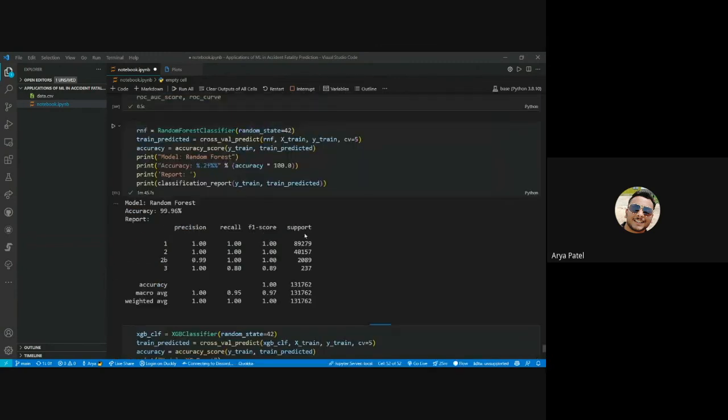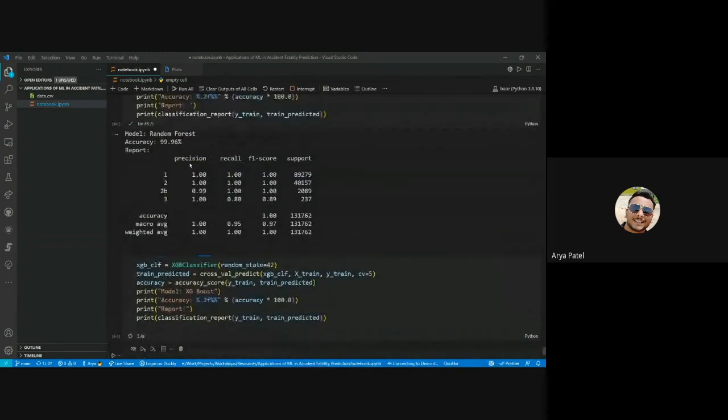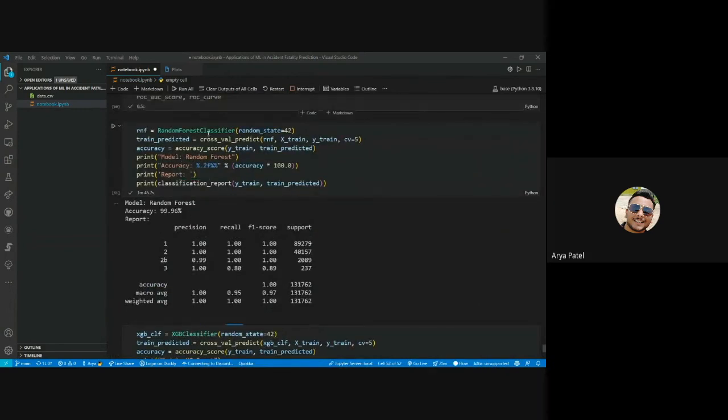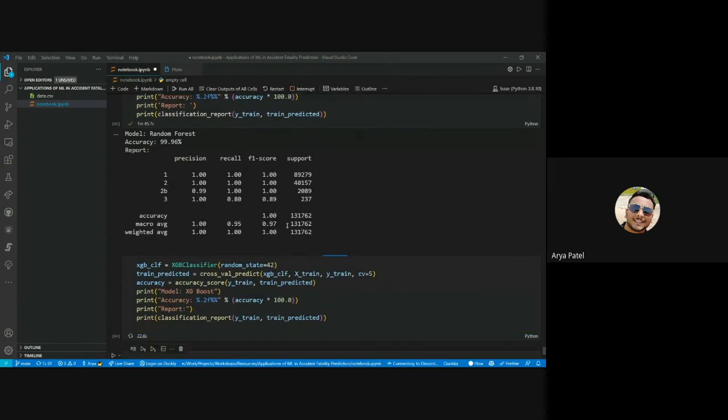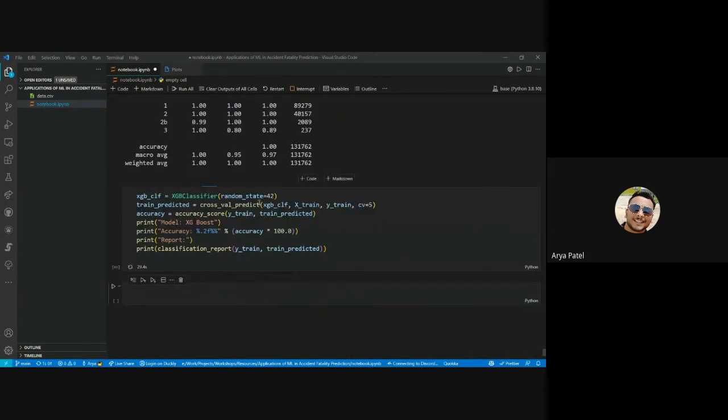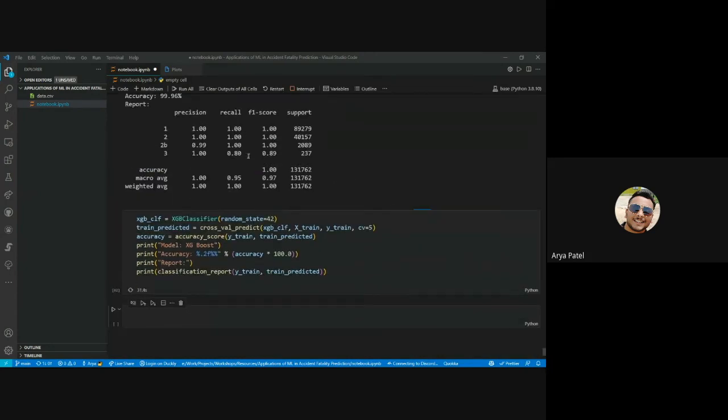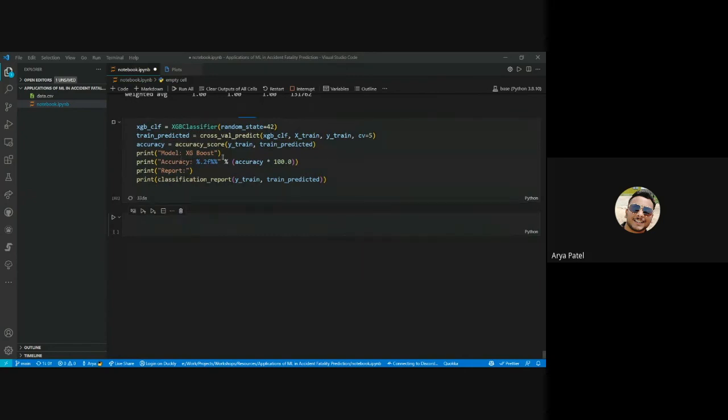Okay, we have the result with us. As we can see, the accuracy is almost 99.965% because of the random forest classifier that we are using. Random forest classifier, as I mentioned before, goes through different versions of the tree and takes the best part from each tree and puts it together. So we have almost got an accuracy of 1, and the macro average is 0.95. So it is actually a very good model, random forest classifier, for us right now.